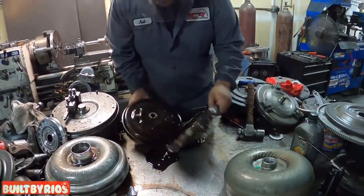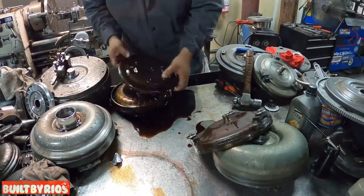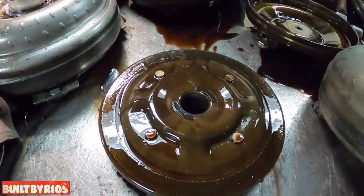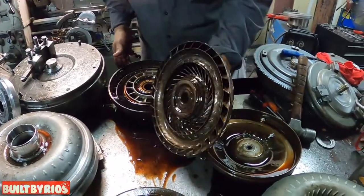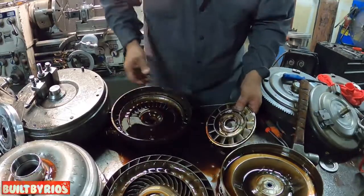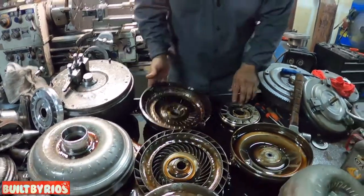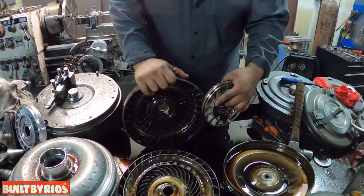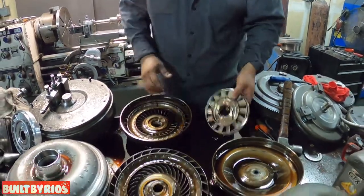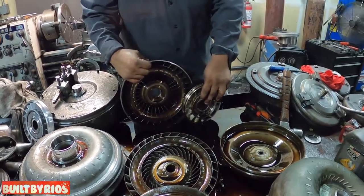That's right. So this is a 9.5 inch converter. You've got your front cover, your lockup piston, your friction ring here, your turbine, your stator, and your pump, also known as an impeller. By using these two, the right combination, that's how you build a stall. There are different stators, so you have to use the right combination in order to get the proper stall.